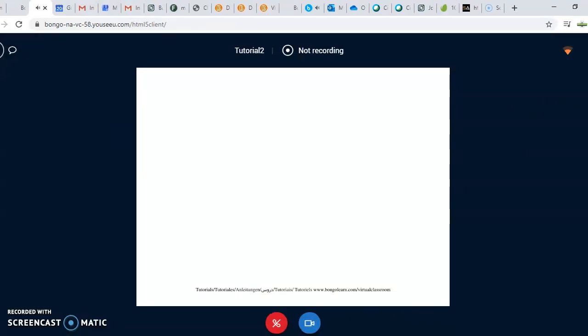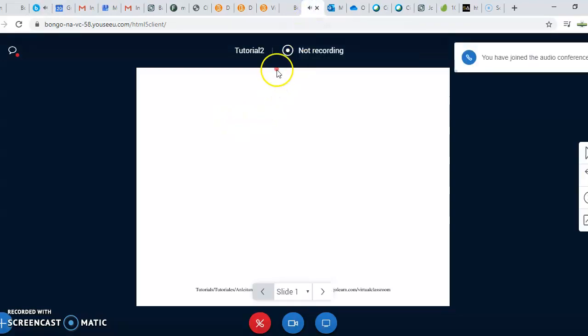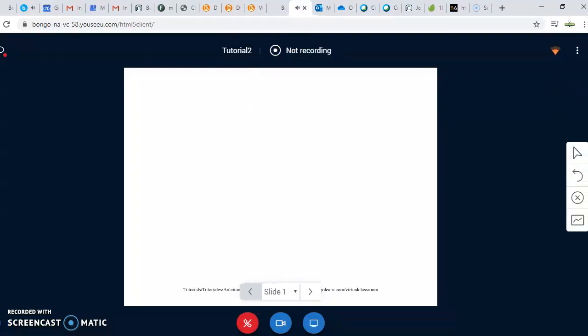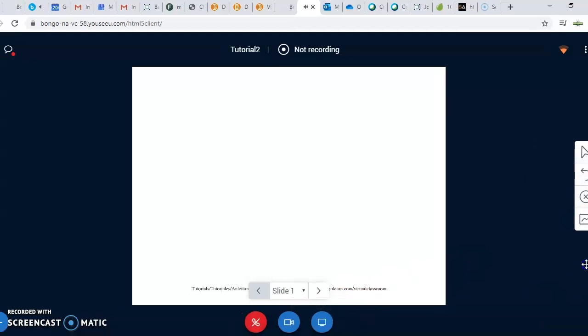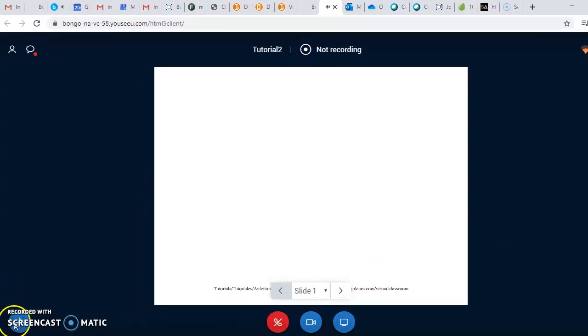What you will see here on this white screen is whatever the presenter chooses to share with you. So I am currently the presenter and the attendee for this session. So if I go to my presenter mode, what you'll see here is I've got a few more options. I've got some pointers and tools along the top here. I've got an option to share my screen, and then I have this blue plus button.